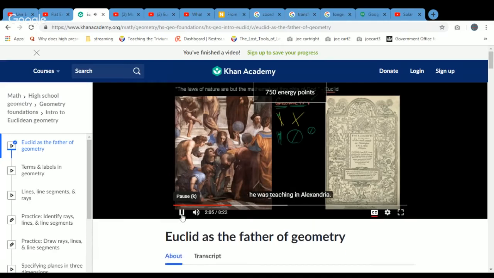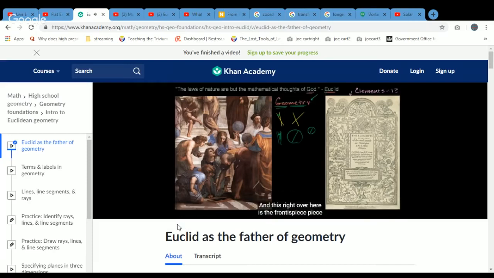Euclid might have looked like while he was teaching in Alexandria. But what made Euclid the father of geometry is really his writing of Euclid's Elements. The Elements were 13 volumes of essentially a 13-volume textbook, and arguably the most famous textbook of all time. And what he did in those 13 volumes is he essentially did a rigorous, thoughtful, logical march through geometry and number theory, and then also solid geometry, so geometry in 3 dimensions. And this right over here is the frontispiece for the English version of, or the first translation of the English version of Euclid's Elements, and this was done in 1570.